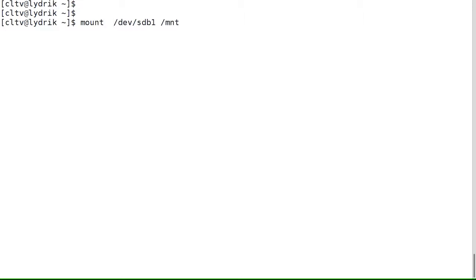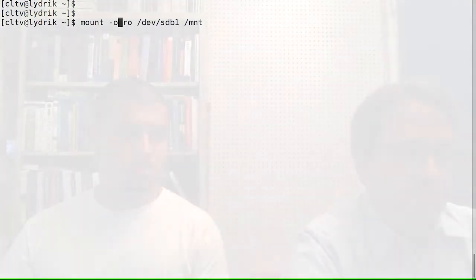You can specify some other options here using a -o, and one of the most common options is just saying read-only, ro. So if I do that, then the disk will be mounted read-only, and it means that you can do things like cat and ls on it, but if you tried to actually edit a file or copy a file to it or something like that, it would stop you right away and say read-only file system. So that prevents it from being written.